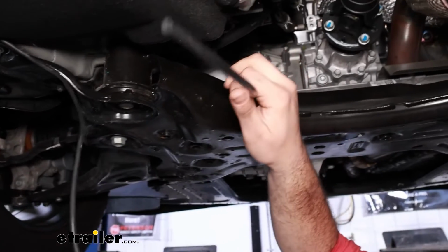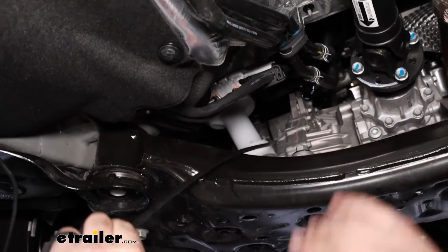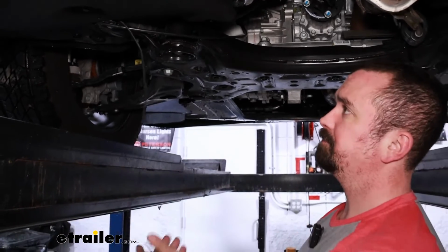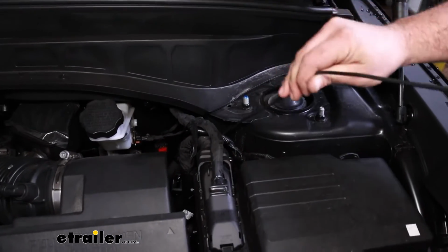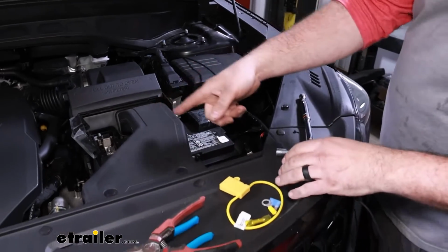And then we're going to be using a fish wire technique just like the taillights. I went from the battery side, which is on the driver's side, and passed this down. That way we can get this wire pulled up. So up top with our pull wire, we'll just make sure that we get all of our wire pulled up. We got all the slack taken out from the bottom. And this is going to run to our battery.